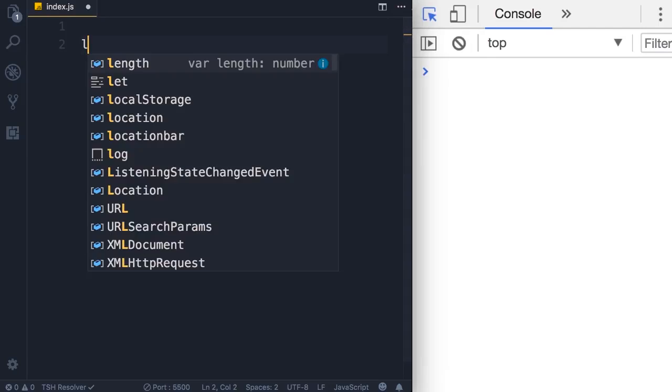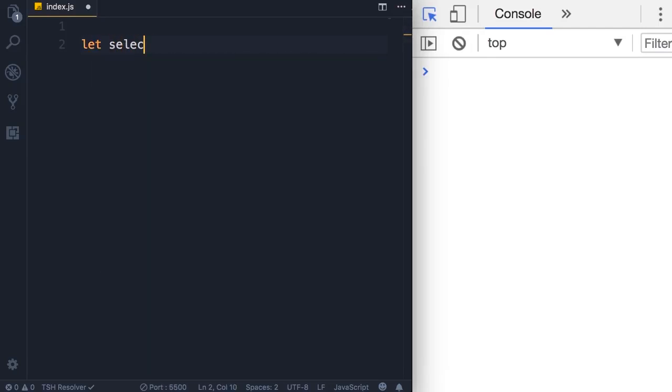So here I'm going to declare another variable called selectedColors. Note that I'm using a meaningful name. I don't have SC or some other weird name. Selected colors. Now we can initialize this and set it to an empty array. So these square brackets are what we call array literal, and they indicate an empty array. Now we can initialize this array and add a couple of items like red and blue.